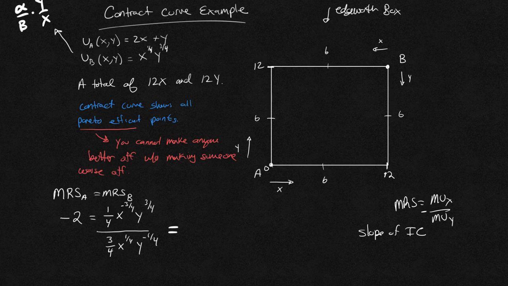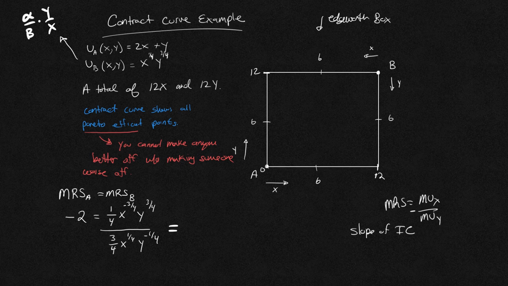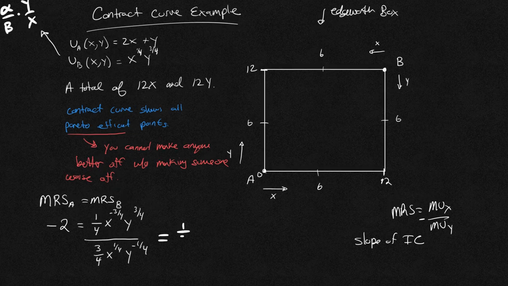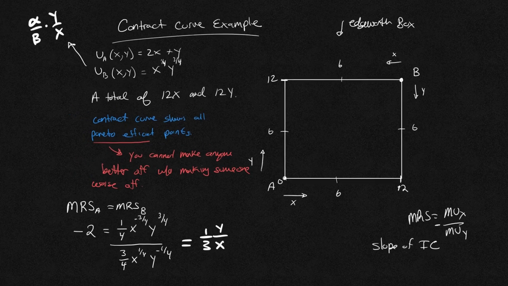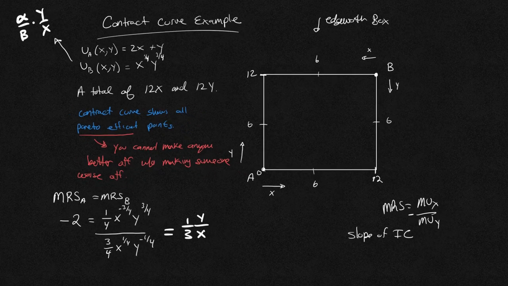So if we go ahead and equal this out, what's going to happen? Well, 1/4 over 3/4 right here, that's going to turn into 1/4 times 4/3, which is 1/3. And then when I look at my exponents here, negative 3/4 minus 1/4, that's just going to put my x in the bottom. And then my y is going to be in the top, which again, we've already seen, right? Because we talked about that up here, in this top left-hand corner, about what that marginal utility is always going to be.